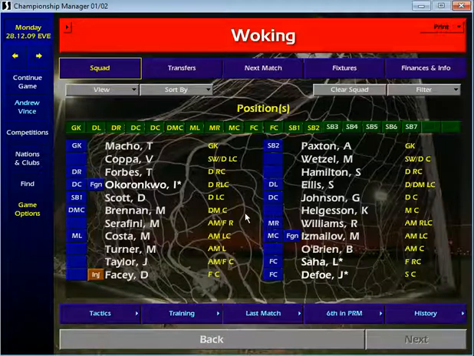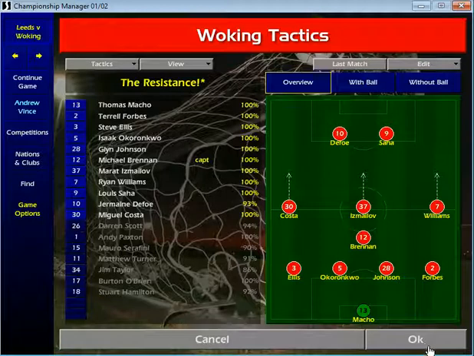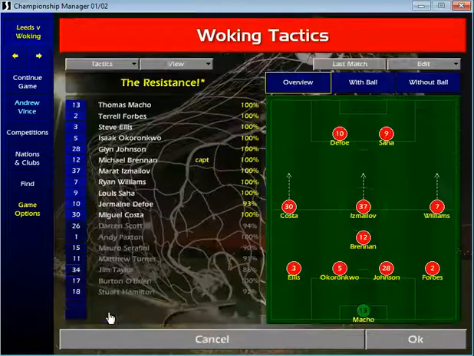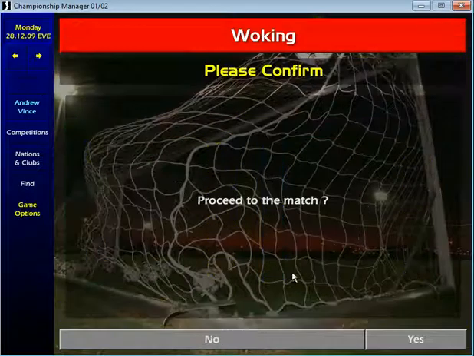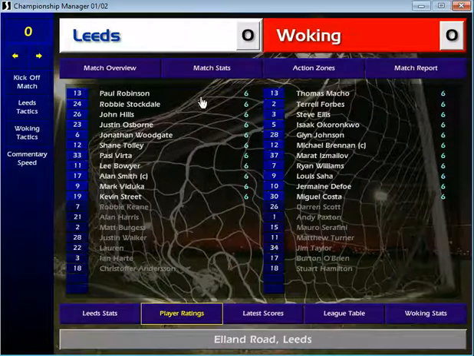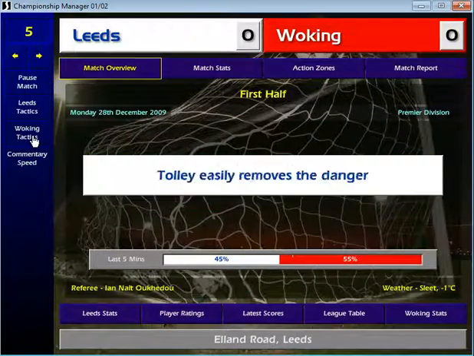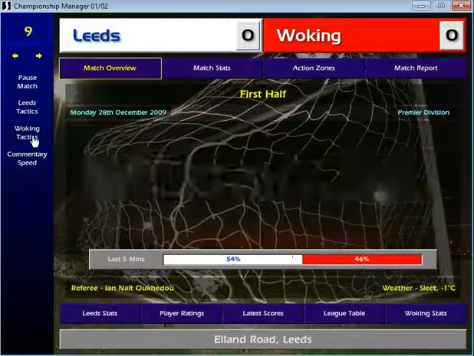Okay, subs 3, 4, 5. I'm going to go 6 and 7. Haven't got a DMC on the bench. If I have to, I'll put Scott in there, because centre halves do a fairly good job in that role, as you can imagine. Obviously, our problem now is a lack of quality up top or options. They're going to go direct because they're cheating. And let's see how we get on though. Tough game.